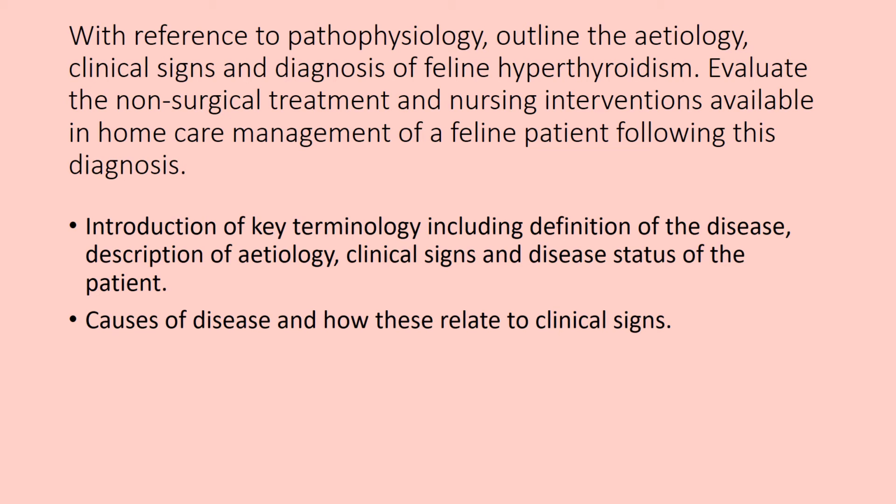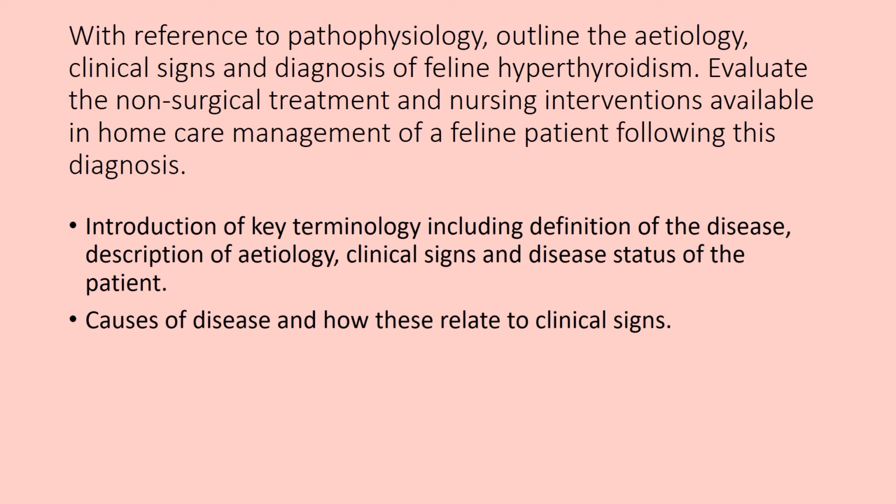But it's always worth checking the question at the end of the exam to make sure that you have done that. At level 5, as I say, we are expecting analysis and discussion, so there should be reference to those, making it really clear from the start. You then want to think about, in this case, the causes of disease and how that relates to clinical signs. So that's going to be your pathophysiology. So what is it about the disease, specific cause that leads to the clinical signs that we see?